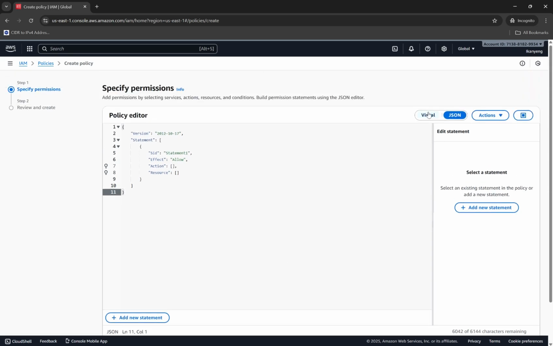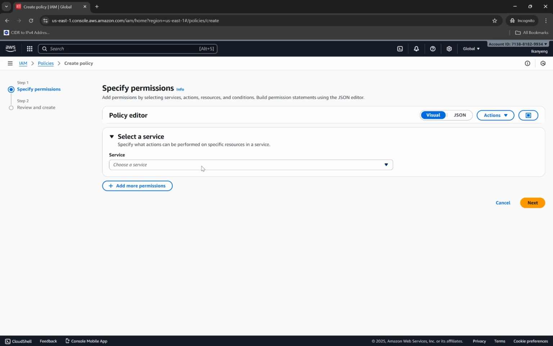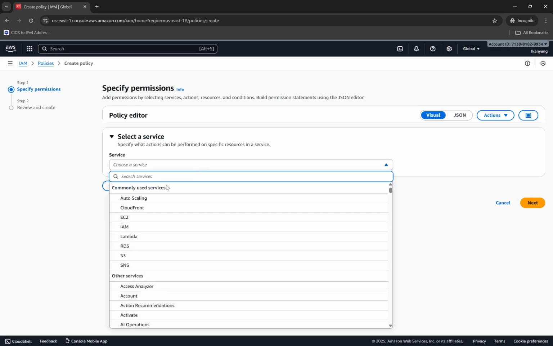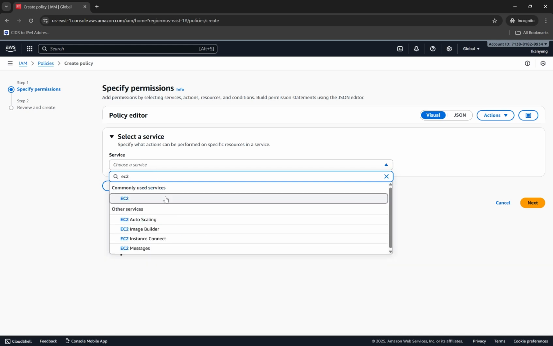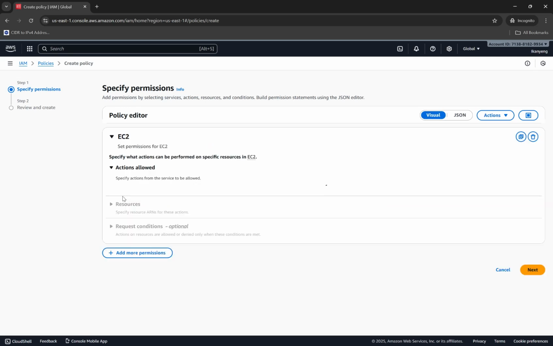Let's say I want to create a policy for a service called, for example, EC2. There's EC2 there. Click on it.